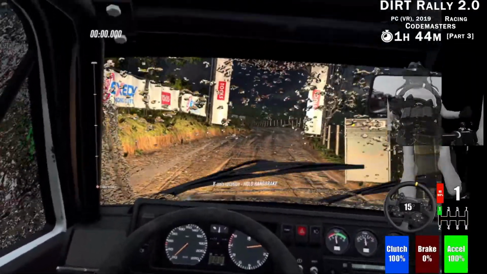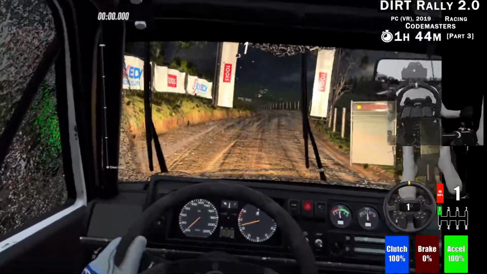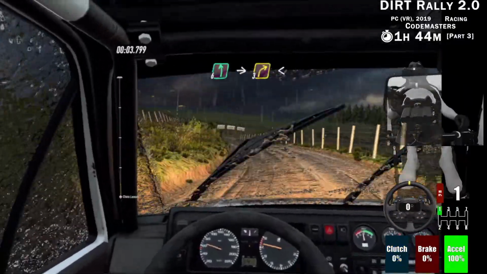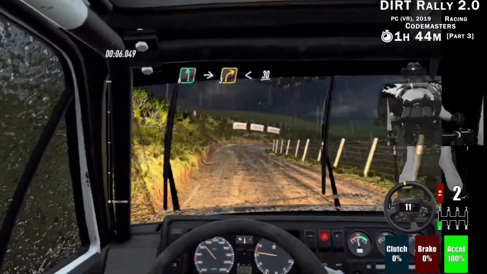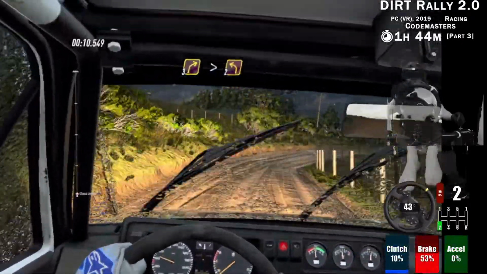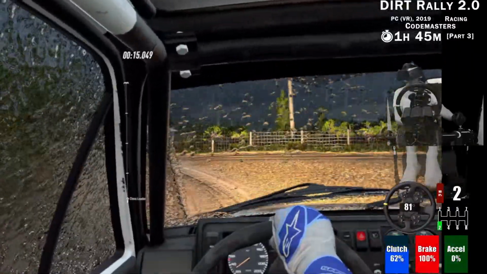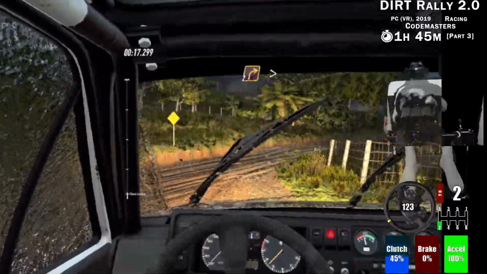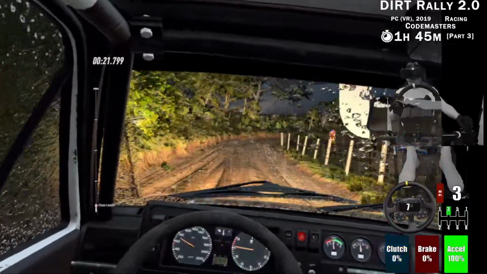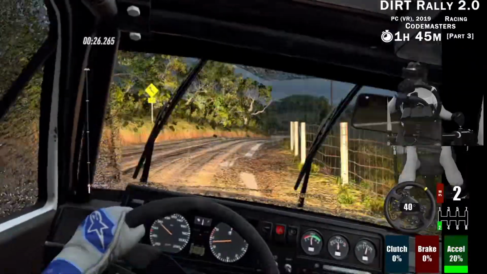5, 4, 3, 2, go. 40, 6 left. Into 3 right, so I need to make sure to tap the brakes. 3 right long tightens, into tap the brakes, left, especially in the wet. There's no anti-lock brakes. Into 3 left. I need to take it easy, tap the brakes.